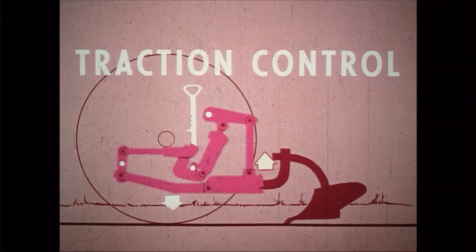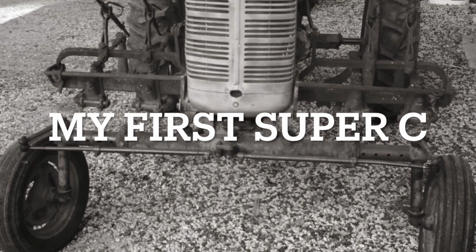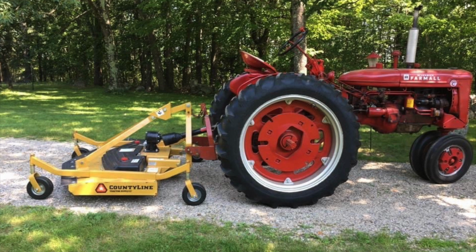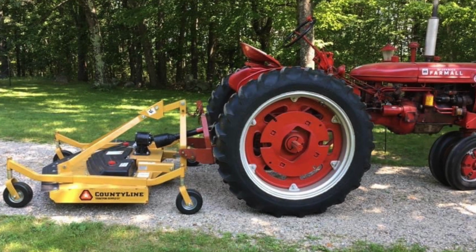Traction control matches traction to the load automatically. The greater the draft load, the more weight transferred. As the fast hitch was improved, they came out with traction control, and that was a lever you would pull up on the side of the tractor, and that would transfer some of the weight from the implement to the wheels to give you more traction.